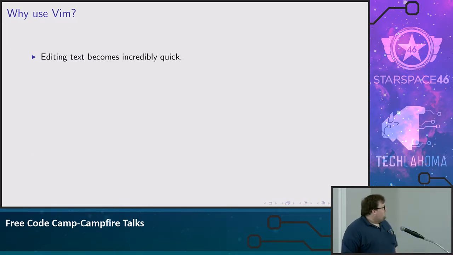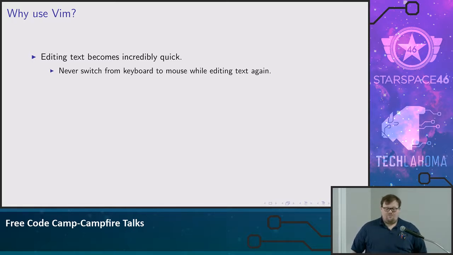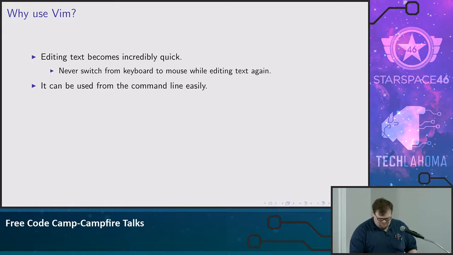So why would someone be interested in using it? For one thing, editing text becomes incredibly quick. You never switch from keyboard to mouse while editing text again. I don't know if maybe I'm one of the few people strange enough to notice this, but I realized that moving my hand from my keyboard to my mouse made a big difference in time. So being able to go instantly from one place in the file to another without having to hit the down key 4 million times made a pretty big difference.